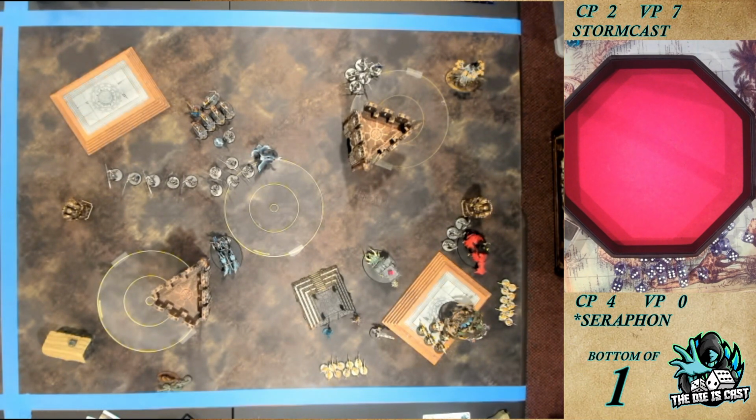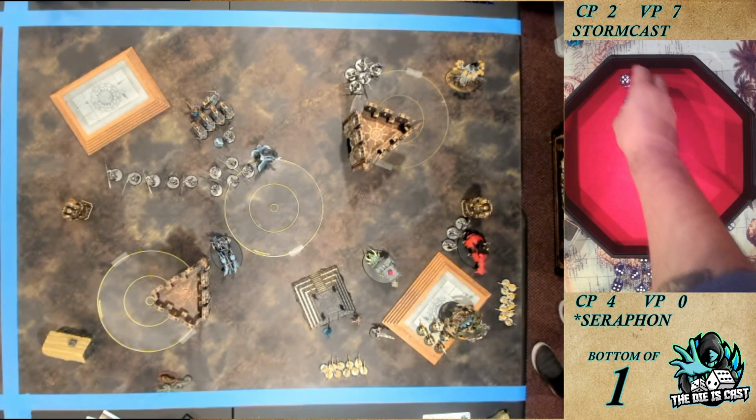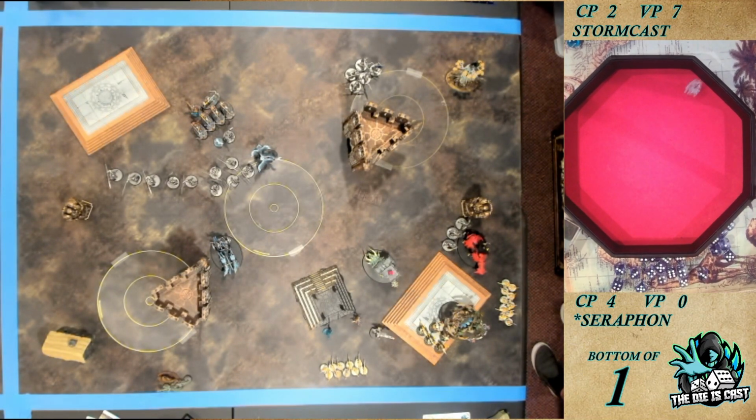We're going to cast Celestial Apotheosis on the Bastiladon. Try to heal him up a little bit. Goes off on a 5. Whoops. So that is a 5, 6, 11. 7, an 11. So he heals D3 for 1.